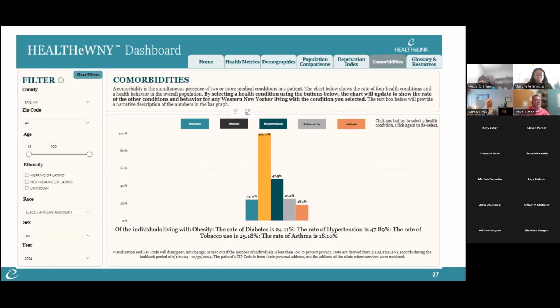The rate of diabetes is 24, rate of hypertension is 47.89, et cetera, et cetera. And again, as always, you can filter however you see fit. This was a big ask from all of the health departments. They were very interested in comorbidities. So we created that for them. So it's a great page.